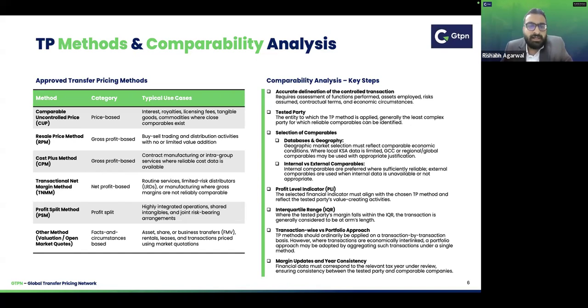But in that regard, ZATCA has been very clear that, of course, you need to take local comparables. Once you do that, you expand to regional, and then you expand to global comparables. You need to stop wherever you find maximum comparability. And if there are any comparability differences between jurisdictions, you need to adjust for that.